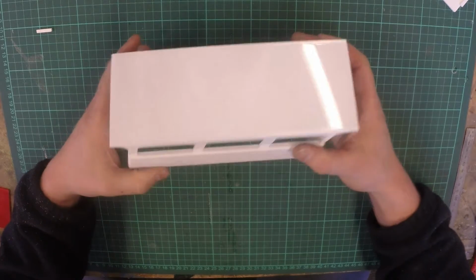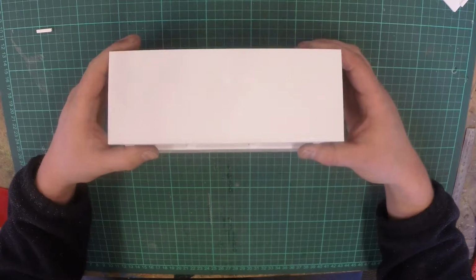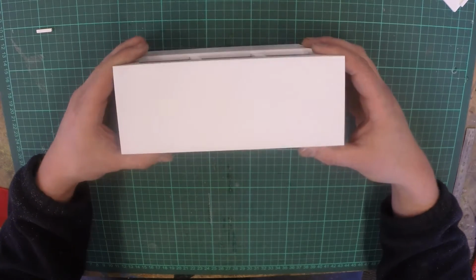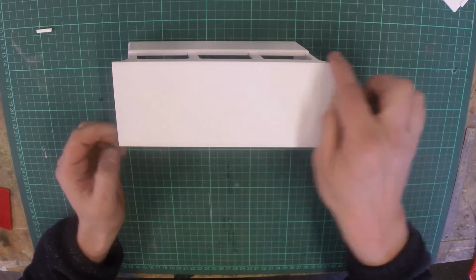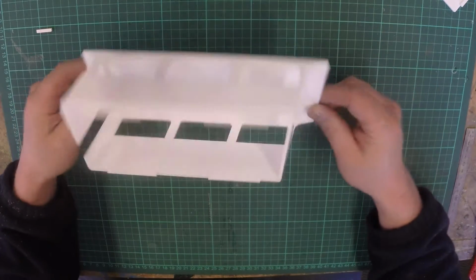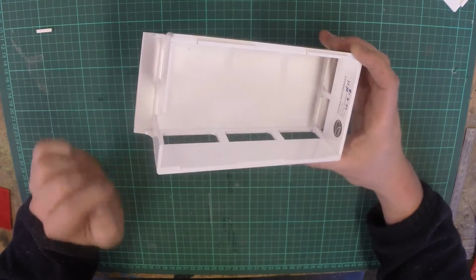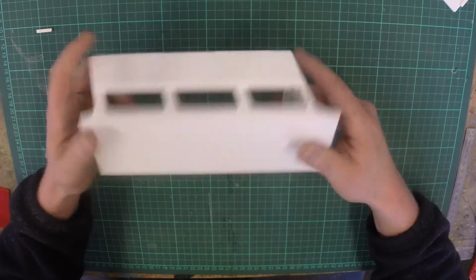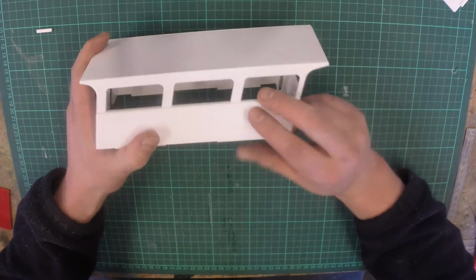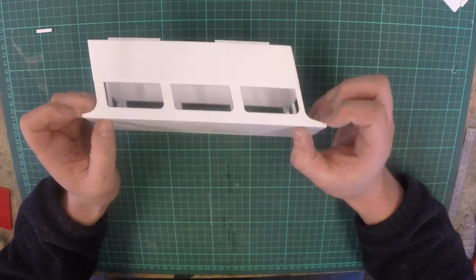Now what we've got to do is just give this a quick sand up before we mate it to the deck, just because it's a lot easier to get to and you're less likely to break any railings, slipping or anything like that. So we're going to sand right around all four edges of the roof line. Underneath we're going to do the front and back edges as well. And then we're going to sand these little curves just down to where the doubler is. So that front, back, there.